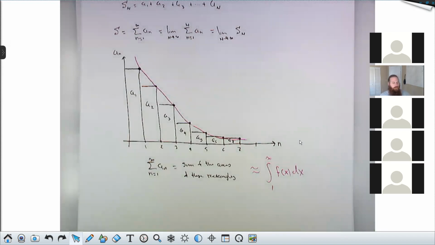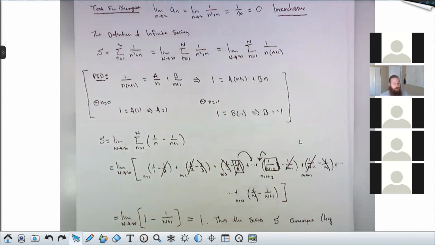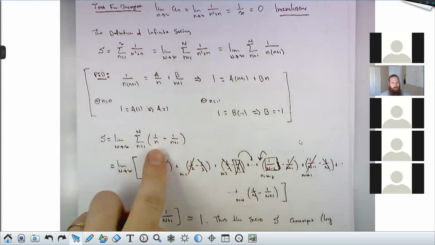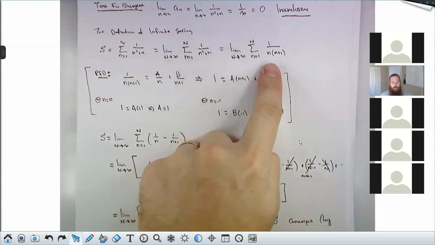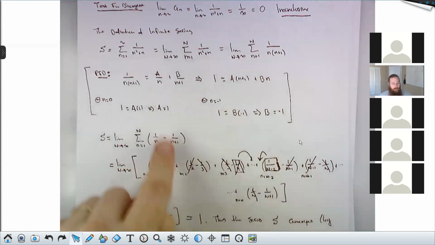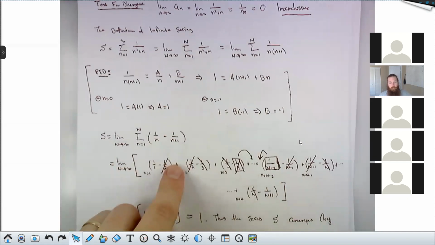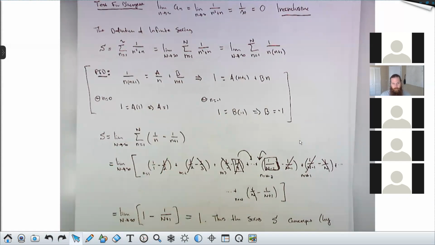We did PFD in the last problem because we could, and because doing it made things nice. Because when I run PFD on this, it becomes this. And when I write this out, there's lots of cancellation. So this is something that comes from a priori knowledge. I knew that if I did PFD on this, the result would be something that has a lot of cancellation. And what you should learn from that is that when you see something like this, you should try PFD, because then you might get something that looks like this, and you might be able to cancel the terms like that. So this was to give an example of what are called telescoping series.